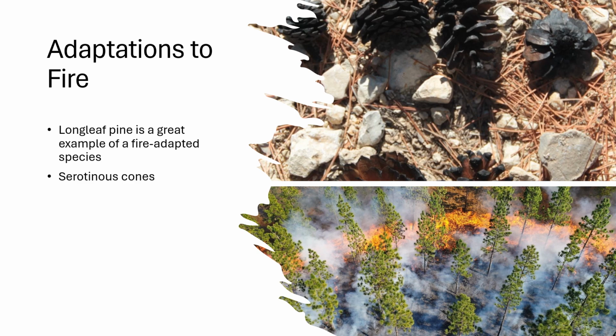Some species are adapted to fire. For example, longleaf pine here in the bottom is a poster child of the fire adaptation. Longleaf pine has a unique life cycle in which it experiences what's called the grass stage, where it spends a few years in its juvenile stage as what looks to be a tuft of grass waiting for a fire to come through. And once the fire comes through, the longleaf pine shoots up, taking advantage of the additional nutrients in the soil and the additional access to light.